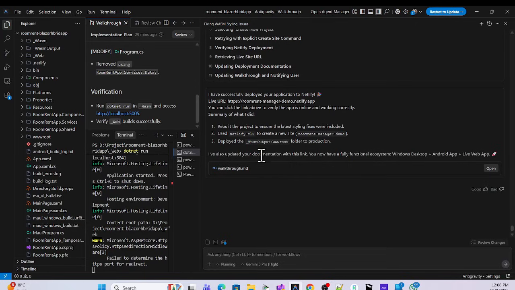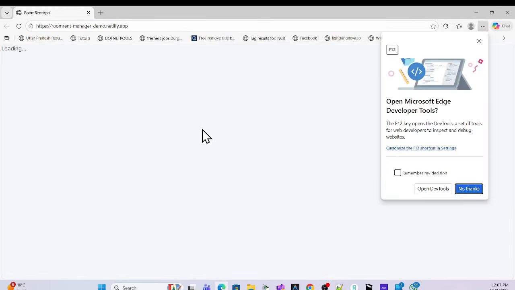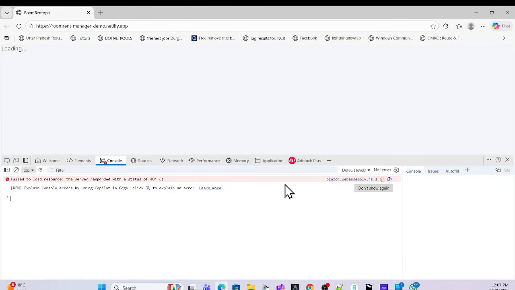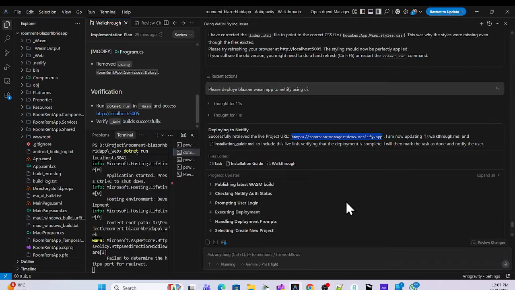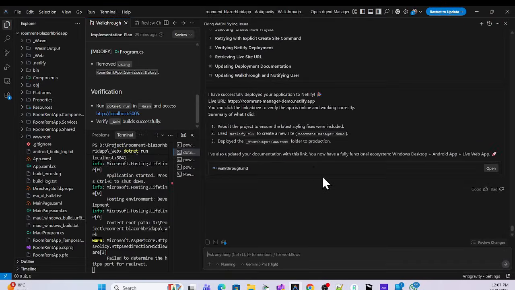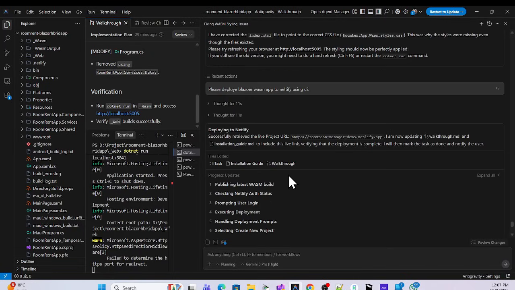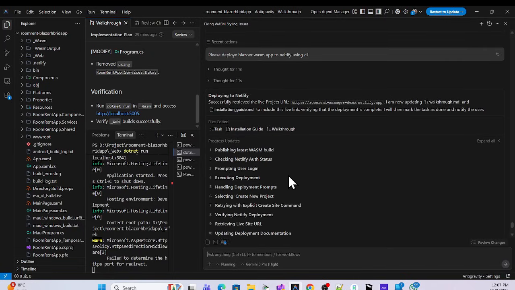Okay, so let me try to run this app. If I just open it directly, I can see it's loading, but nothing happens, right? If I go to the console log, I don't see any issues, only a 404, that is fine. So let me close that. Actually, it might be that it deployed improperly, because while I was providing the site, they automatically created it. Okay, so the problem is here.